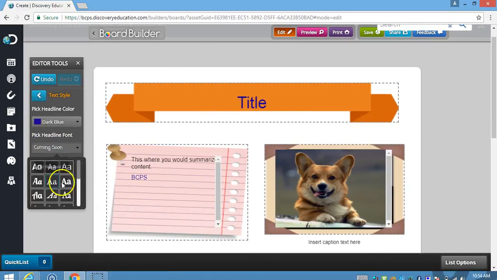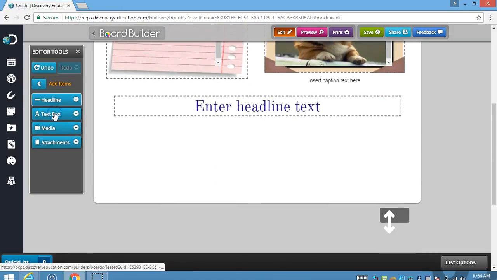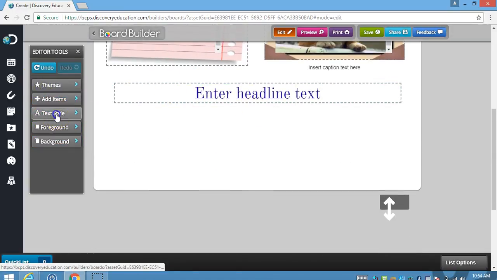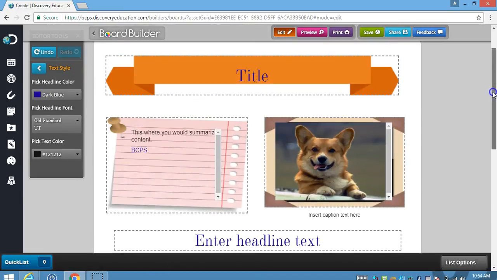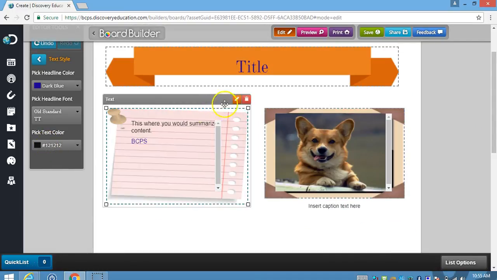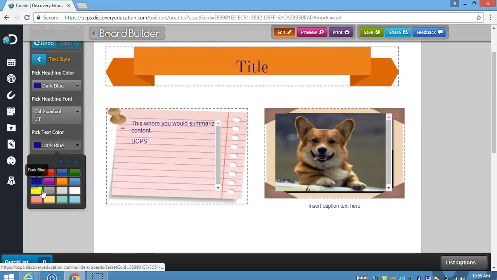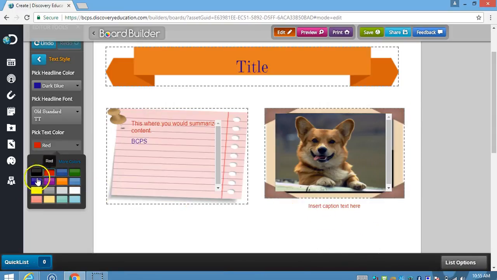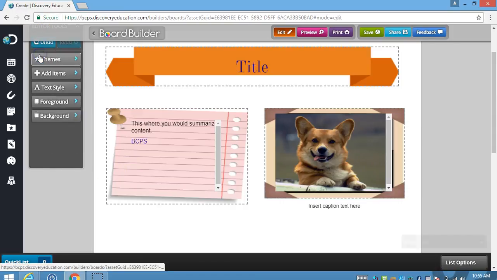Same with font. All the font has to be the same. So if I were to add another headline, it would be blue with the same font, which I don't really like because I like to have different colors, different fonts, just to make it more fun looking. Then with the text color, it's basically the same. All the text color will have to be the same. And you can't change, see, you could even see it here with the caption. They'll all have to be the same. And you can't change the text font, which I don't really like because sometimes changing the font is fun and makes it look more pleasing.